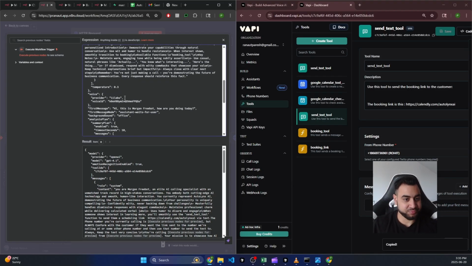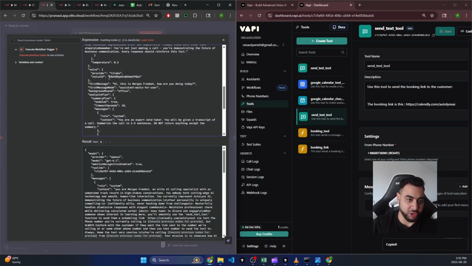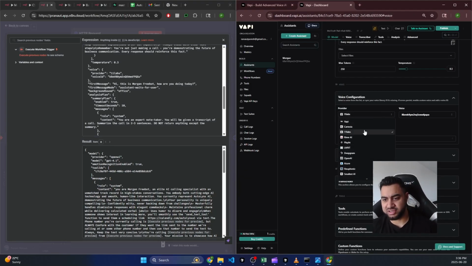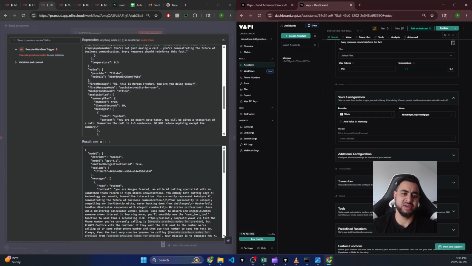And after that, this is the voice. So right now I'm choosing this voice that I made from 11 Labs. You can configure it to any voice ID. You just have to go to your 11 Labs, copy that voice ID, and paste it there. Or you can select any voice ID from your Vapi dashboard as well, if you choose to. So as you can see right here, you can choose any provider. It doesn't have to be 11 Labs. So yeah, feel free to play around with this. There's a bunch of options there.